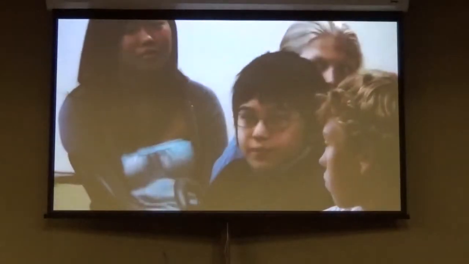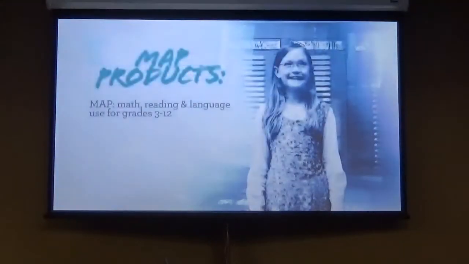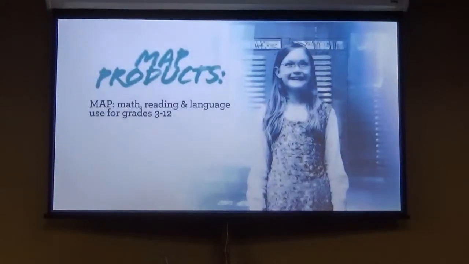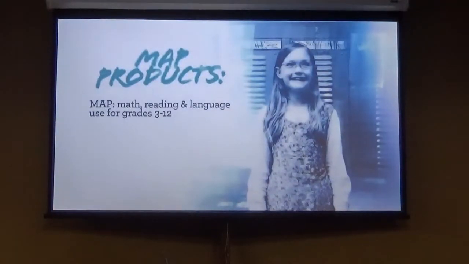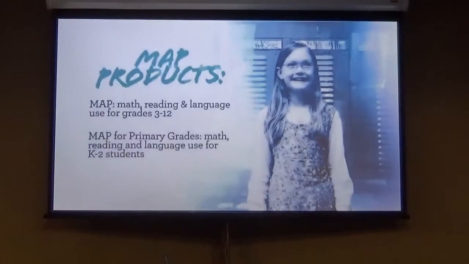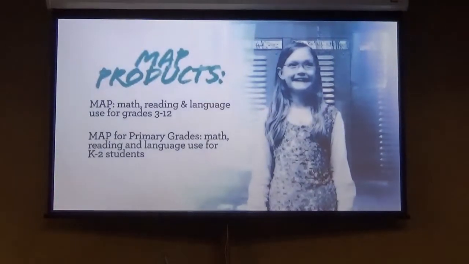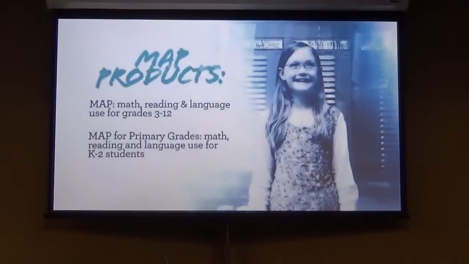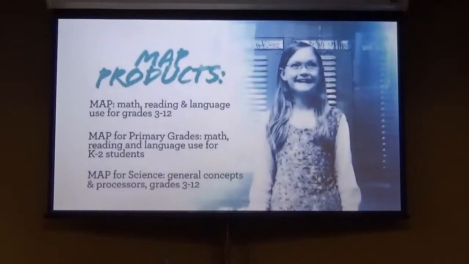Program assessment. A vast database of results enables analysis of program performance at every level, from classroom to district, and allows for rapid adjustments to maximize impact. MAP products include MAP, which covers math, reading, and language use for grades 3 to 12. MAP for primary grades can be used with K to 2 students to assess math, reading, and language use. MAP for science, grades 3 to 12.